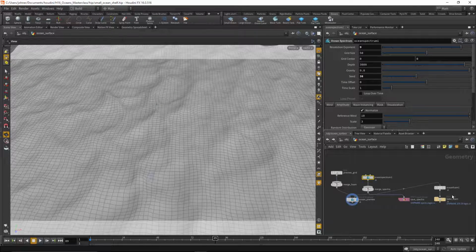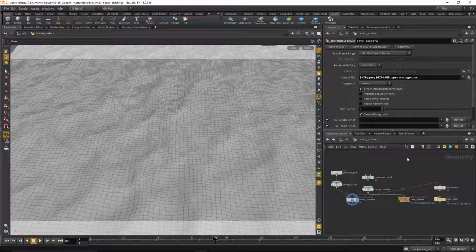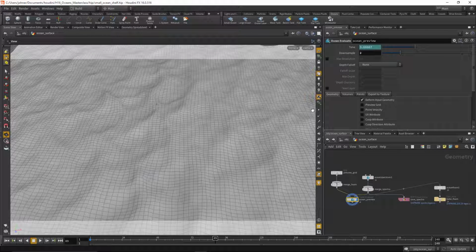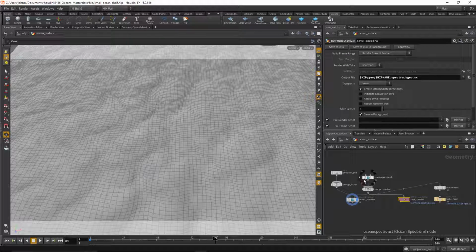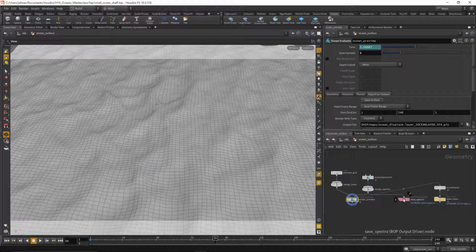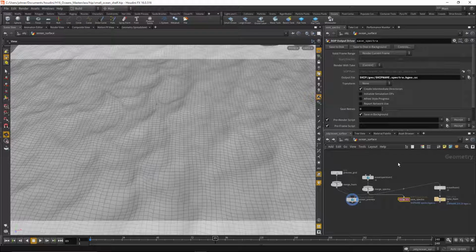The one major difference here is that instead of baking out, so this is in Ocean Evaluate 2.0, which is what this is, you can still export to texture, but all you're getting is the spectrum data. You're not getting any of the masks or anything like that. In general, we're going to talk about a way to get around that. But for the most efficient use of disk space, what you really would like to do is just write out the spectrum geometry itself.